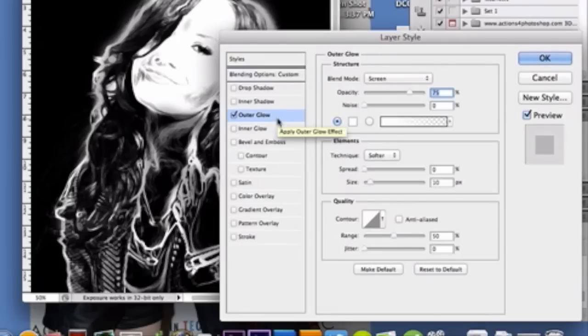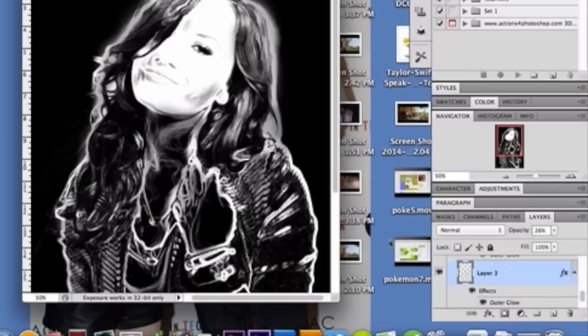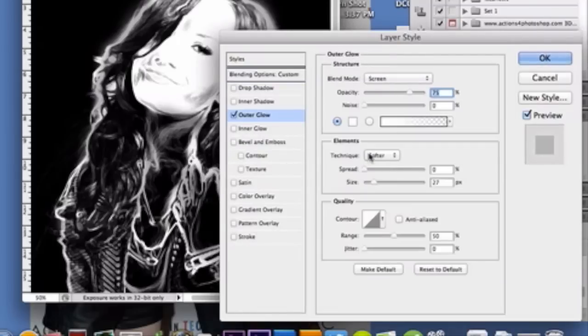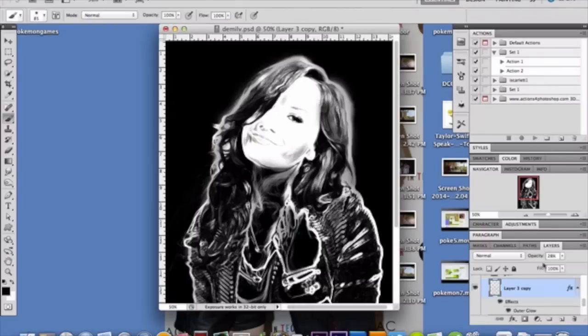So, blend mode, the only thing you're changing is the color on the first layer. Alright, white. And then duplicate that layer. And you're going to change the size of your outer glow a bit. Alter it so it looks really cool. Alright. And then you'll notice how I have my opacities changed on both layers. Second one, I chose 28%, but you can play around with that, whatever looks good to you guys. Alright, and 26 on the main one. And then, as you notice, I group them so it's easier to handle and easier to find. Okay, are you with me?